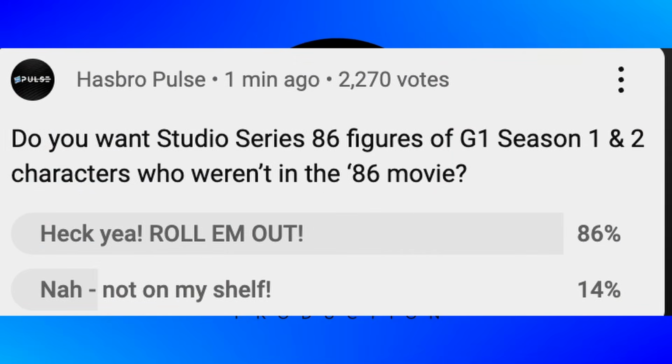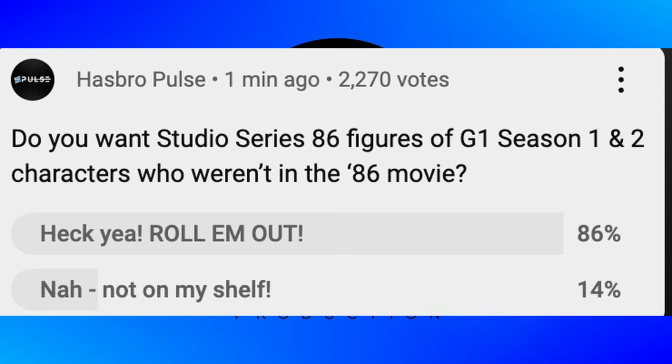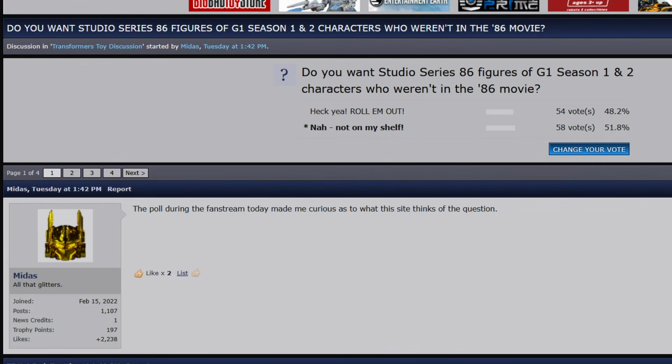Then of course a big thing with this stream was that there was a poll asking about doing more G1, like specifically like season 1 and 2, you know, 84, 85 characters in Studio Series. And of course there was an overwhelming majority that voted, at least on the YouTube poll, to do it. And please Hasbro, don't. Although possible spoiler, that might be getting its own topic for a video in the future.